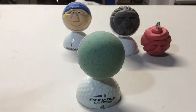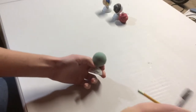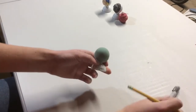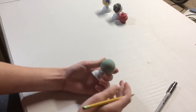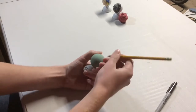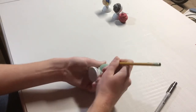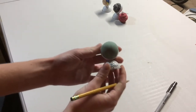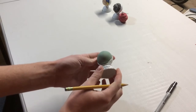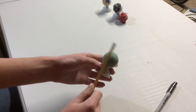Today I'm going to be showing you how to carve one of these golf balls. The first thing you do is grab a pencil or a marker and draw the center line of the golf ball. So if I'm looking at it like this, I draw a center line like that. It might be a little too light for the camera, but you draw a center line.